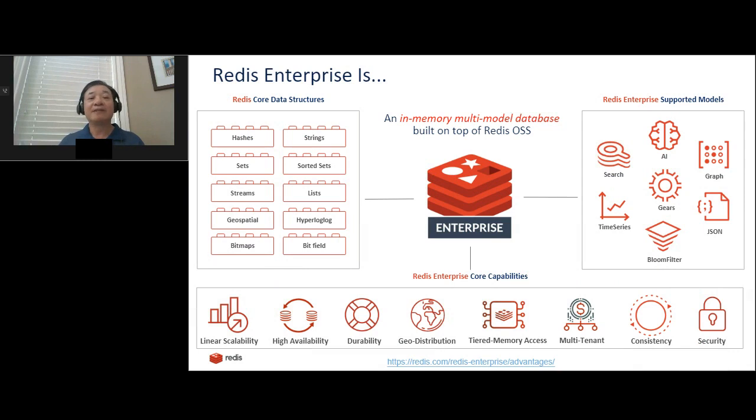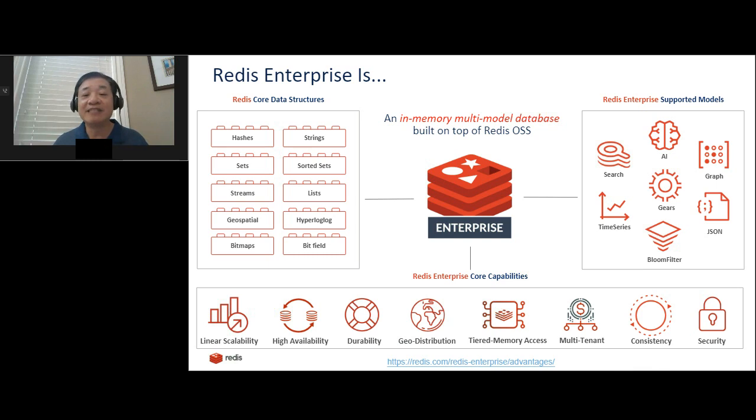So part of what I'm going to talk about today is Redis Enterprise. Redis Enterprise is built on top of open source Redis. It's the commercial version, available through various subscription models, that layers on top of the native data structures that Redis already supports, whether it's hashes, which is obviously the most common use case data structure, sets, streams, lists, even geospatial data. All these things are built into the Redis open source version, and Redis Enterprise layers on top of that additional data models, including JSON.